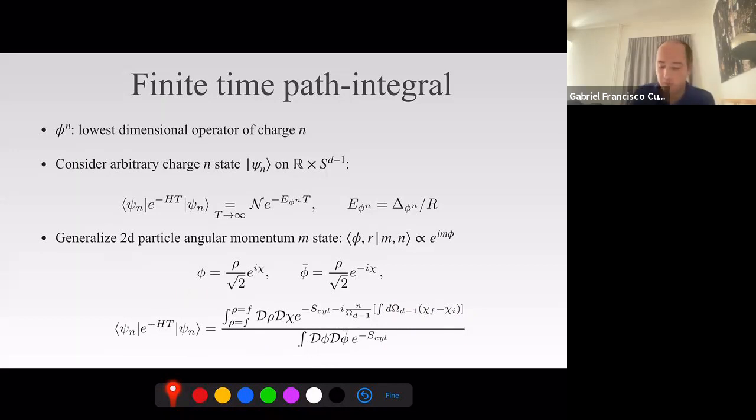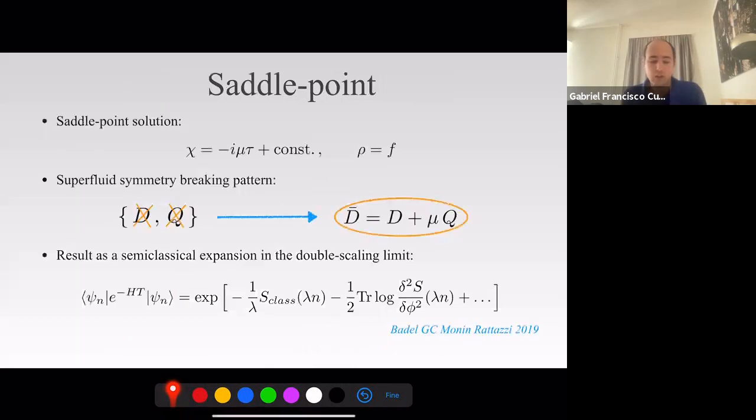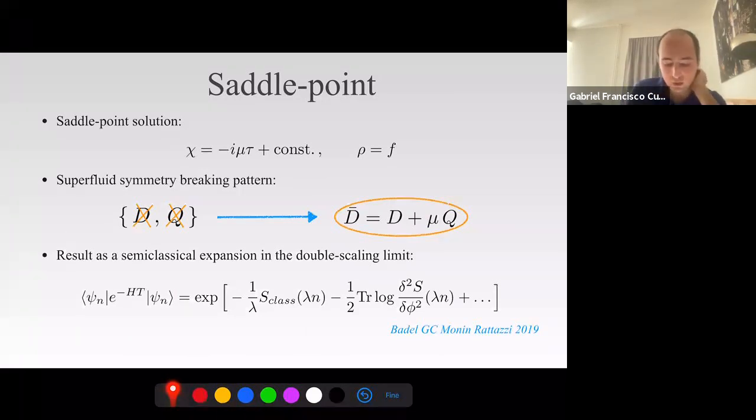And now we can do semi-classics in this path integral. This turns out to be easier. And then you can find a saddle point solution. The saddle point turns out to be very easy if you tune the value of f, which I mentioned before. If you don't tune it, it will reduce to this one as soon as you go far away from the initial and final time. It's just given by the Goldstone mode moving linearly in time. The i is because we are in Euclidean, rho being constant. And the values of mu and f are found by solving some algebraic equations which follow from the equations of motion. I won't display them here.